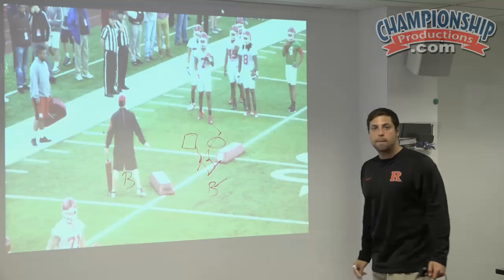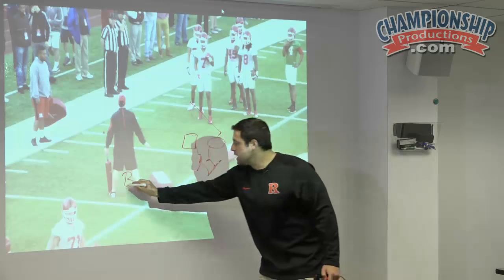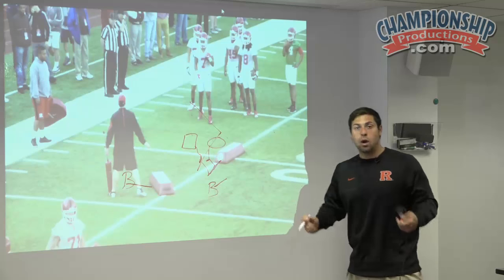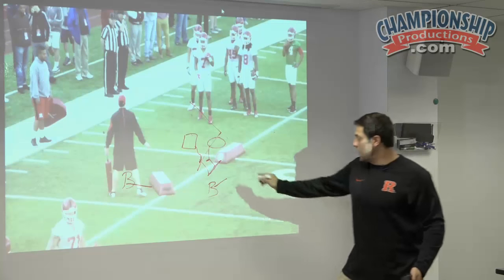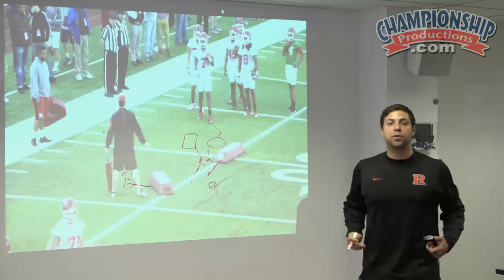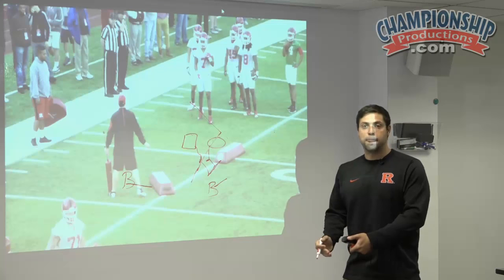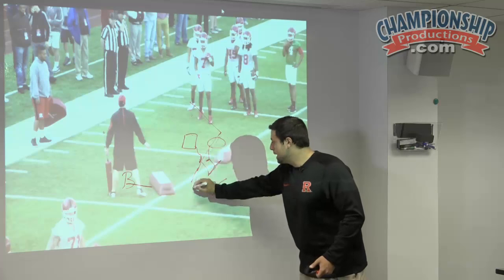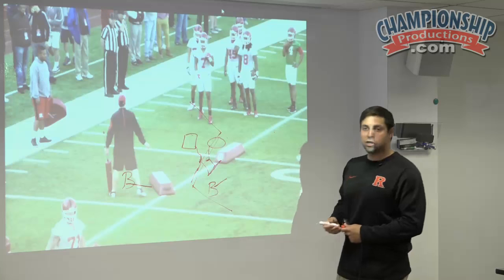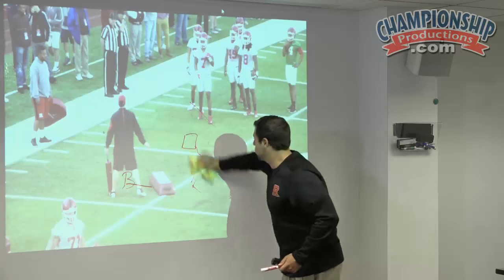The play was originally going to the left in this picture, so this backside backer is chasing it. We've got to get away from that backside backer — we can't just keep running vertical into him. So we say something about getting back into the crease of the play, where the play was originally going. Once he gets vertical and attacks that open gap, he's got to get away from backside pursuit back into the crease of the play. This is what we call puncture vertical back in the crease.